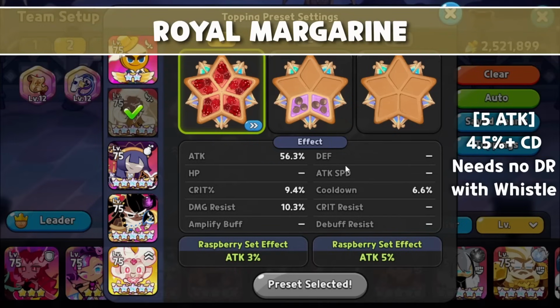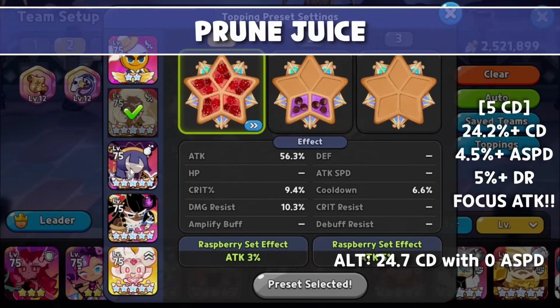So, Margarine, it's pretty much the same. Full attack sets. Damage resist only needs about 10%. Honestly, I think no damage resist also works. And then focus on attack, crits, and have at least like 4.5% cooldown. Again, some people like to run 9. I'm not some people, I don't understand why, so I like to run a little bit lower because it allows me to get better stats in the other one.